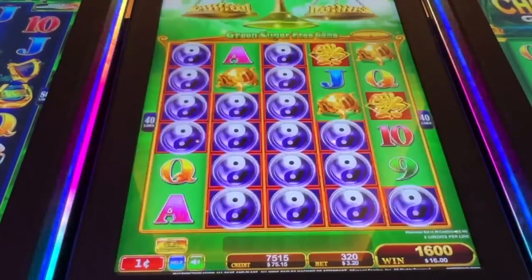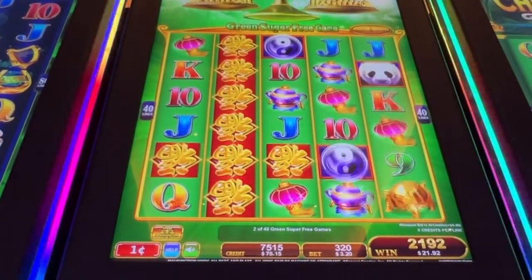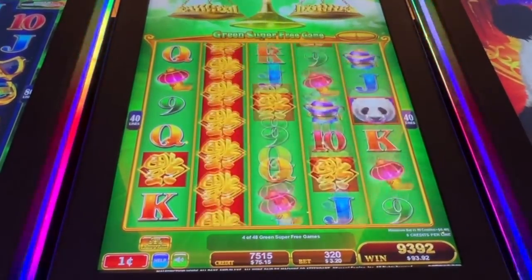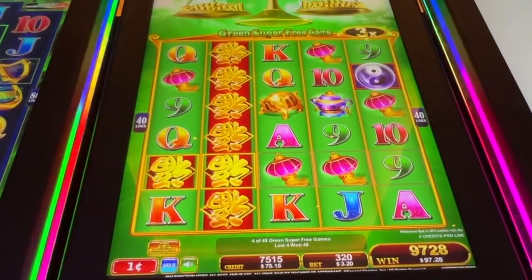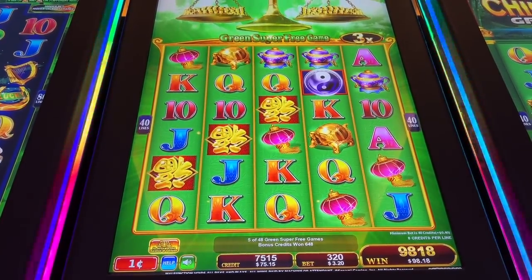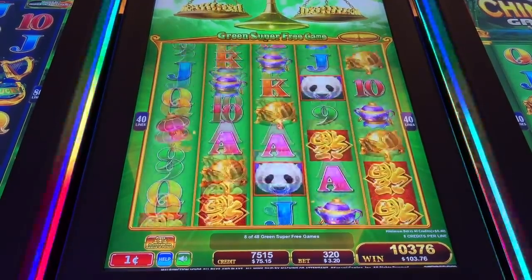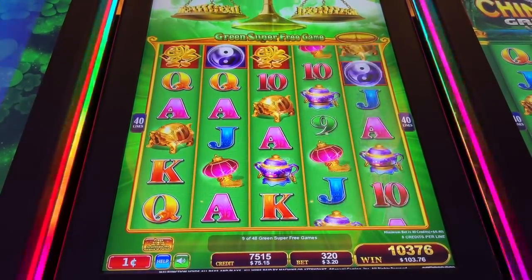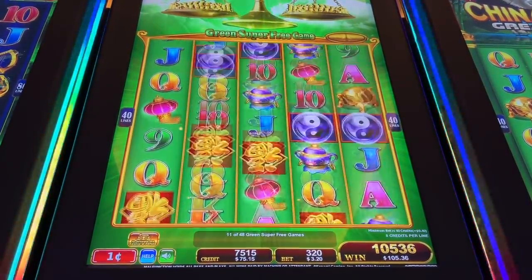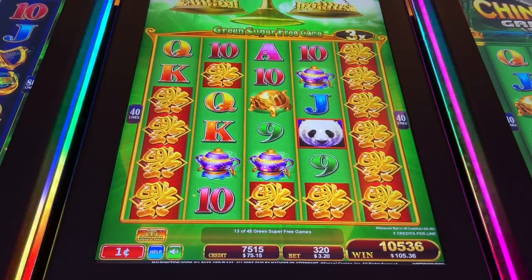Decision. I like the stacks. The full screen, please. $72. Nine of... 48. Oh, full screen of red.